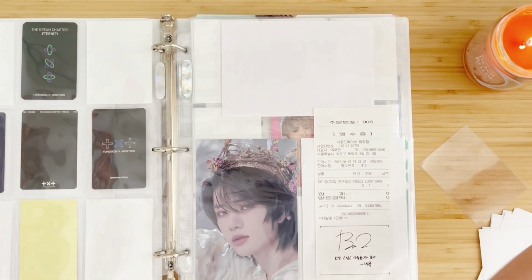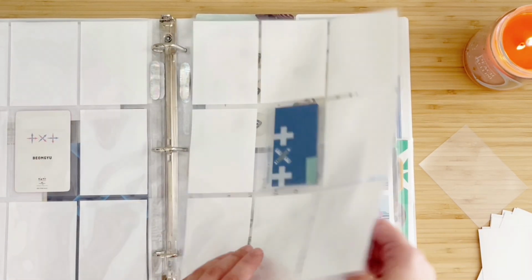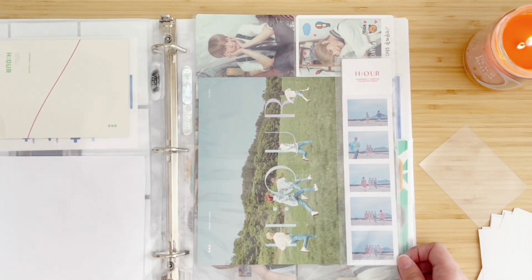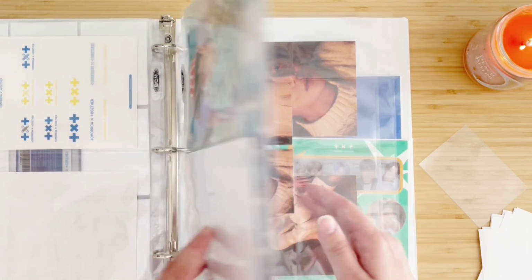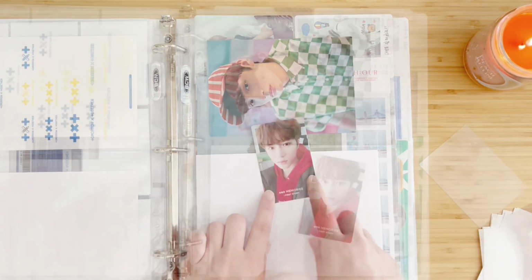Okay, so the last two things I have are for memories. So where do I want to put this? Do I want to put this before your photo book? Oh, I still need to make filters for this. Yeah, let's put it here. So I'm gonna go get a page for this.